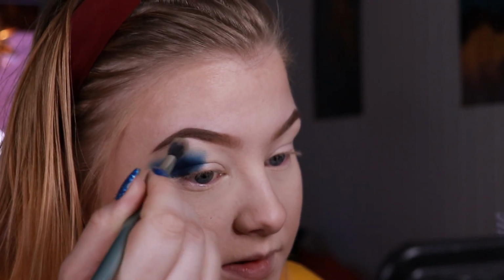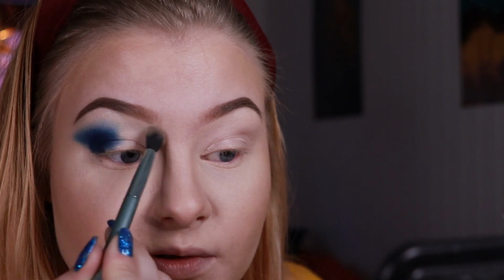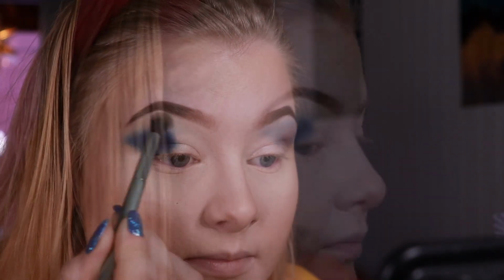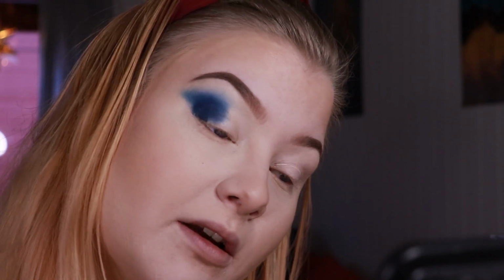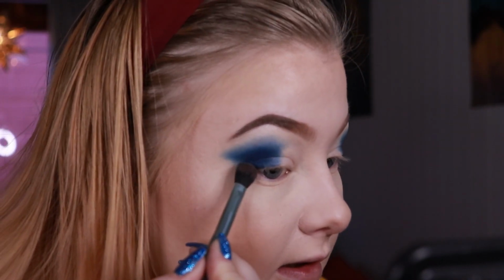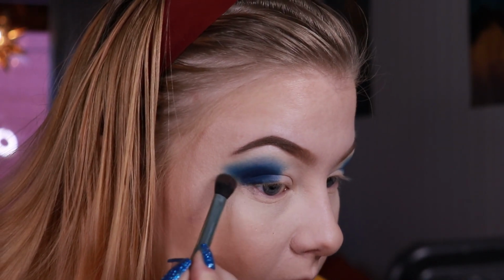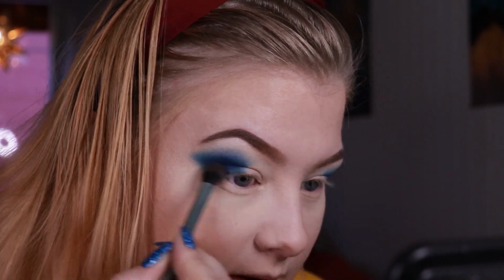And as you can see, this also helps just slightly blending the products. I will just drag it here too, even though I didn't put any shadows under here yet. I'll just go ahead and do the same thing on my other eye, and then I'll be back to put on the green shadows and the purples. So I do really think that these shades blend really, really nicely, especially for being blues, and yeah, I'm really happy with them thus far.